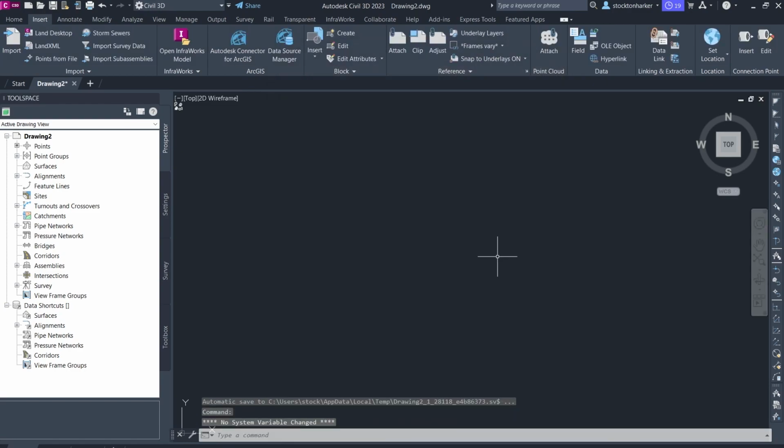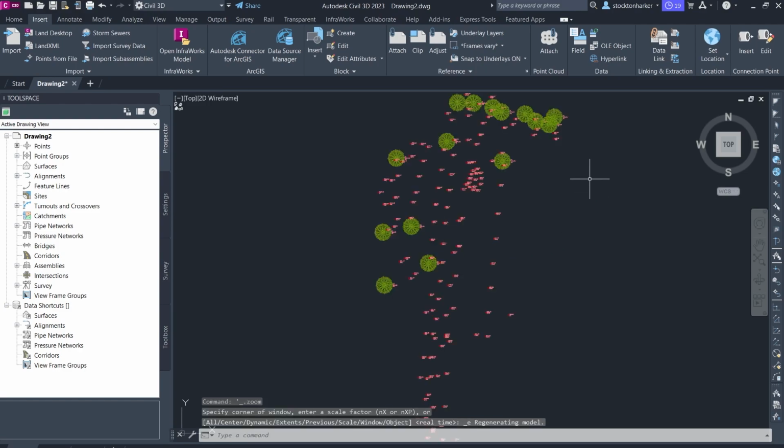So we've imported the points, but we can't necessarily see them. This is for a couple reasons. The points are tied to a geographic grid. Civil 3D works on a grid. Imagine graph paper. It's pretty much the same thing. Right now we're looking at a different section of the graph paper than where the points are. So in order to fix that, there's a couple of things we can do. The easiest is to double click the scroll wheel on your mouse and it will zoom and center the entire file on your screen so you can see it.